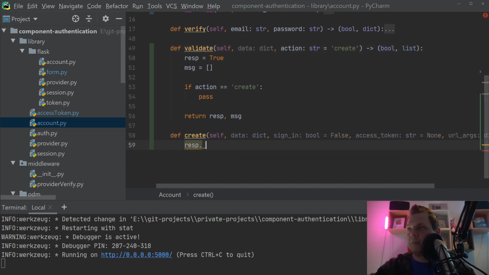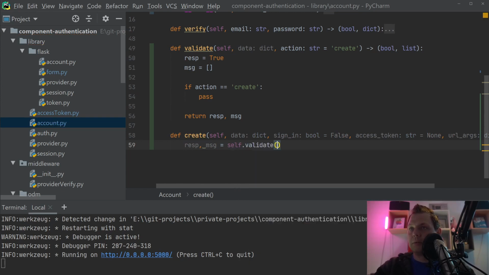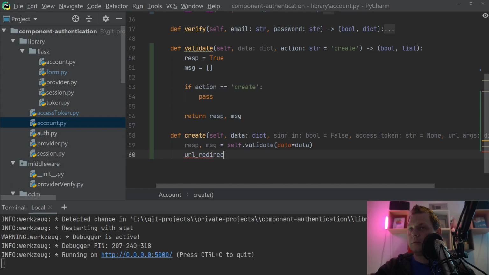Response and message is equal to self.verify.validate, that's what we have. Data is equal to data, and the action we don't need to define. And then we have the URL redirect, it's none, and the status code is 0.